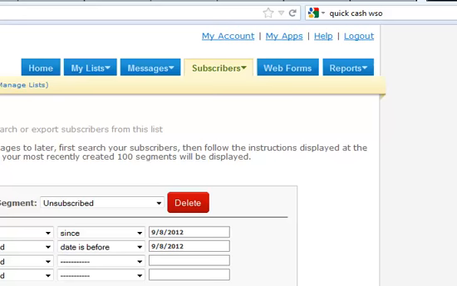And the other reason, I believe I explained that, is that Aweber charges you based on the number of people on your list. So you really want to tidy up your list so that you're not paying for those who are not opening your emails. Anyway, that is that for today. I hope that's been helpful in how to remove people on your list who have not been opening your emails, so that you can keep your list nice and tidy and get better response rates.